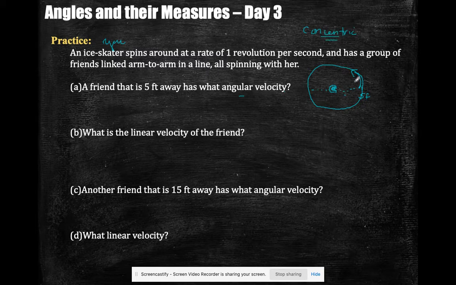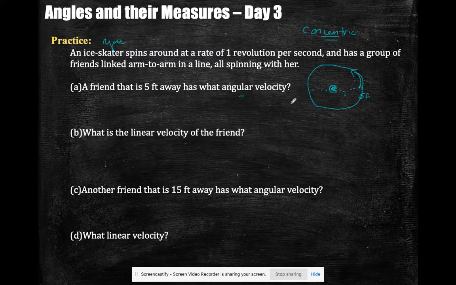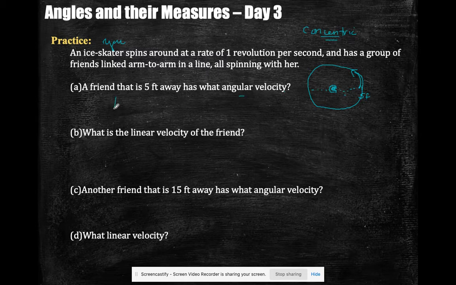So unlike the connected or the belt problems, the angular velocity of any of your friends is the same. Now remember, angular velocity has to be in radians per second. So they gave me 1 revolution per second.